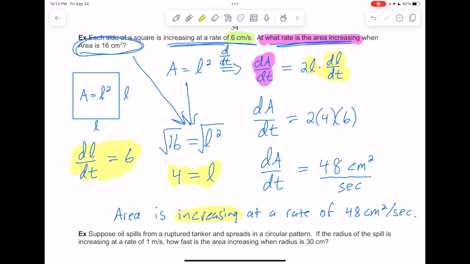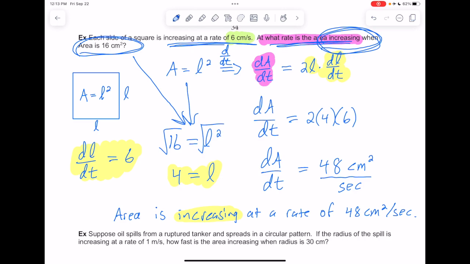Make sure that makes sense. We were supposed to think about that, right? That was our last step. Do things make sense? If the side lengths of a square are increasing, then of course the area is increasing also. And in some ways we can get away with not saying increasing because they already mentioned that it was going to be increasing. I think it's more important to say whether it was increasing or decreasing if they ask you at what rate things were changing, then it could be either. But it's probably a good idea to just always throw that in there.